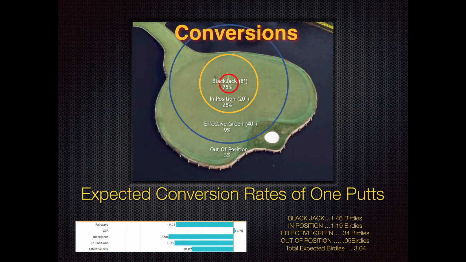There's a great game inside of GameForge under assessments for putting. It's called GFI Birdie Challenge. So you take your players' GFI numbers. So we're looking at this one right here. So we got 11 green, or we'll call it 12 greens to make it simple. 2 of them are blackjacks, 6 of them are in position, 4 are out of position, and we'll call 1 sitting out there at 4 at effective greens and 1 out of position.